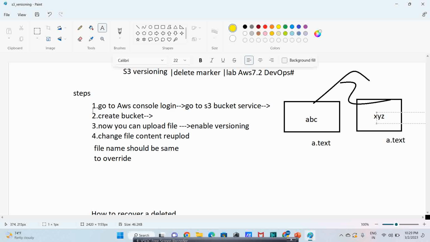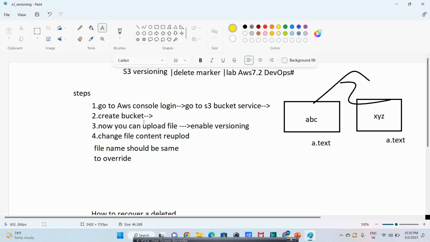What are the steps to enable S3 versioning? We will see it practically today. We will go to the AWS console and log in, and the same way we created the S3 bucket, we upload some file. Till there it is the same process.